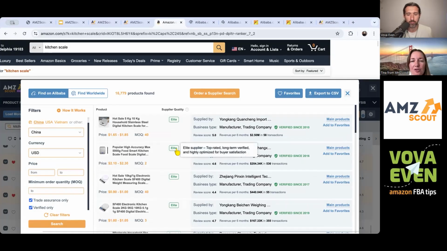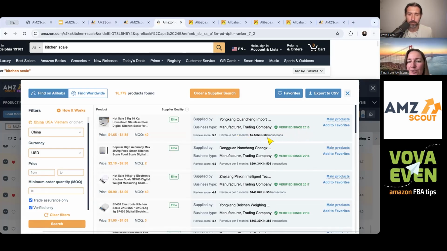What we've also done quite recently, we've arranged a supply quality score. That's our own score. Those are the results that Alibaba gives us. So this is a supplier named Yong Kong. Sorry, I can't read Chinese well, but I hope I spelled it correctly, which is verified since 2010.